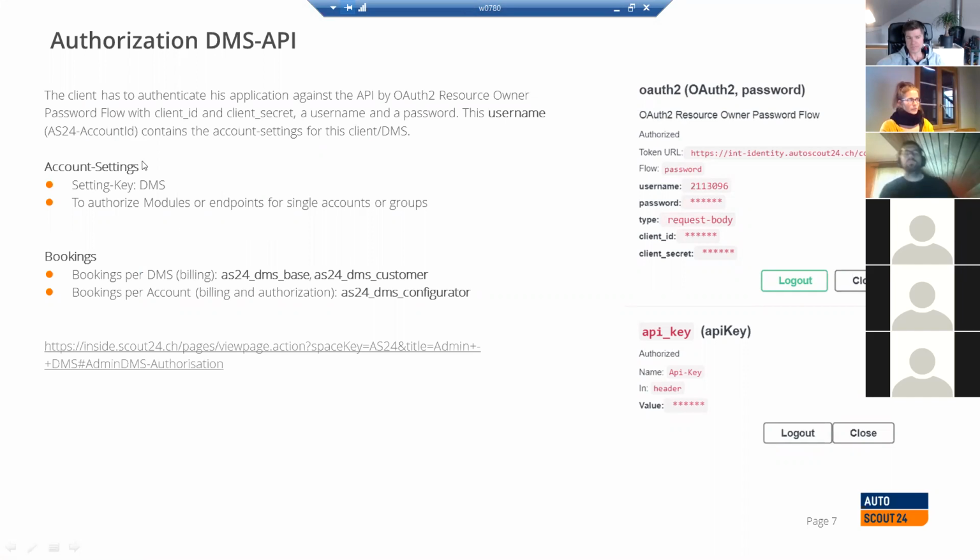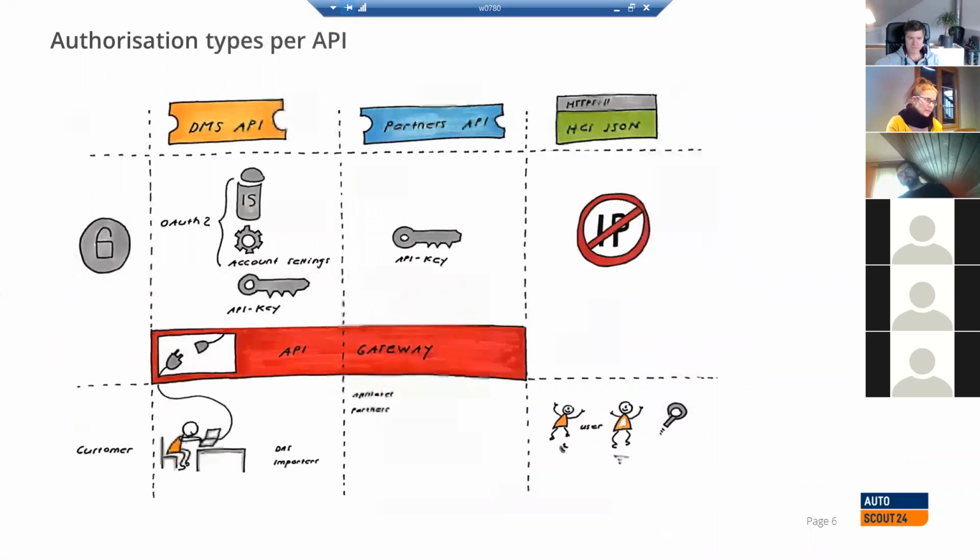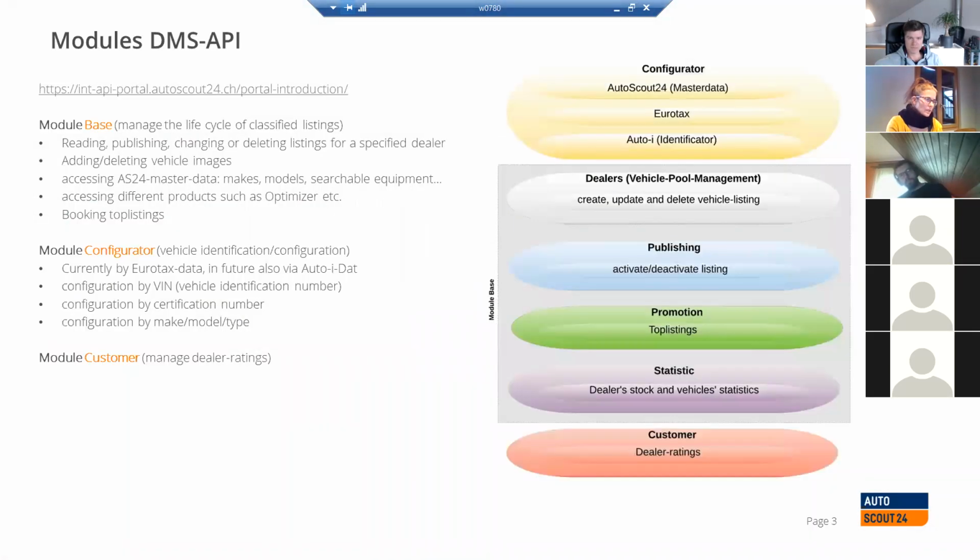So one part of the authorization are those account settings, and another part are bookings. We do have bookings just for billing, but then there are also bookings we use for authorization as well. This is, for example, this AS24 DMS configurator booking, that every customer that uses the configuration module must have. You can imagine that not every dealer gets the same data.